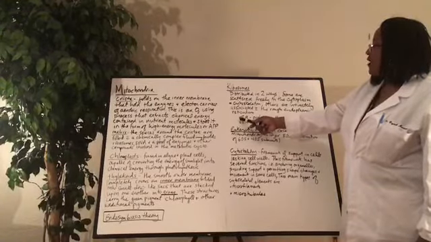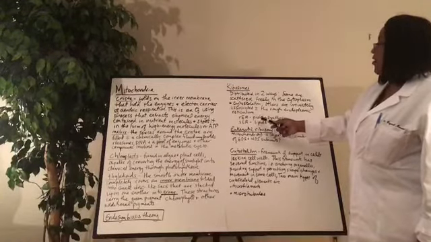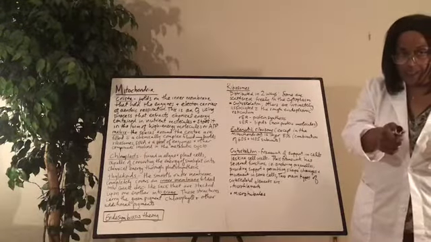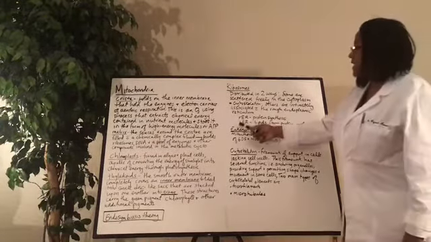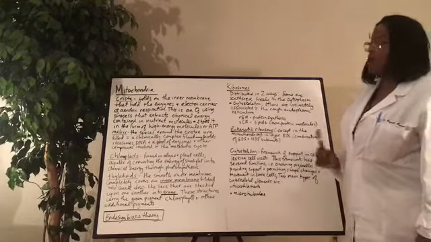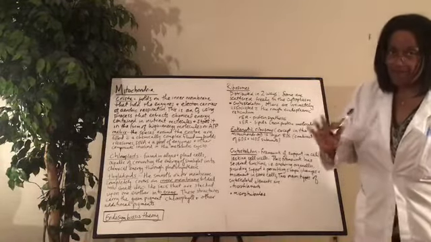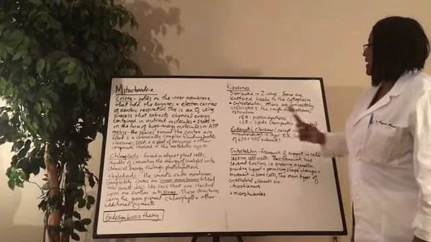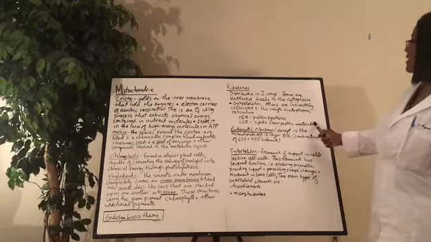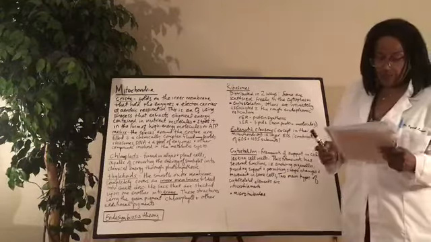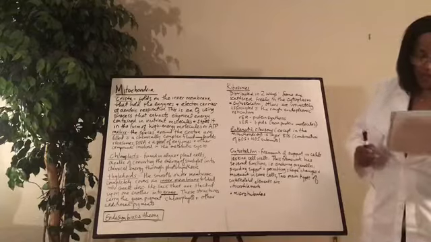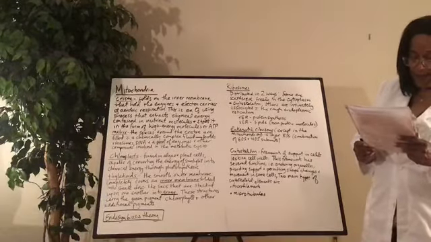So the rough ER, or the RER, is involved in, you remember, protein synthesis. Good. The smooth ER, and we know it's smooth because it reminds us of fats or lipids, is involved in making lipids, and that's the non-protein molecules. So make sure you know the differences between smooth ER and rough ER, okay?